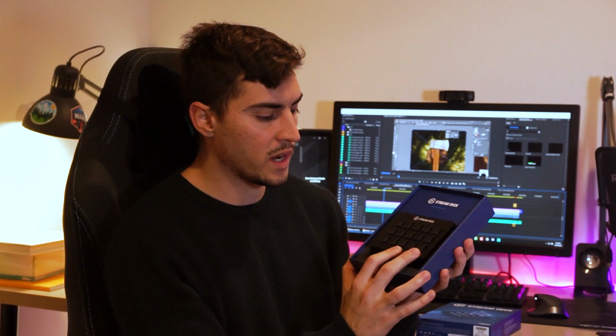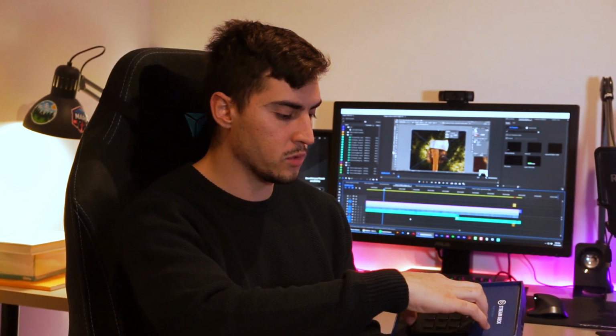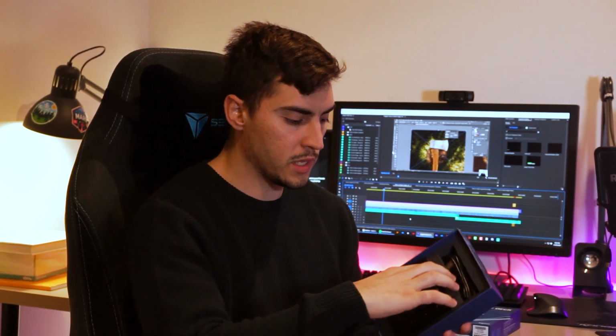So they also got a mini version, which only has 6 buttons, but this one has, I think, 15 buttons, which is really cool. They got a nice plasticky tactile feel. It's really cool, really solid. And it's got a nice design. I'm just gonna pull it out here, very clean. Obviously they got a little booklet and the cable here. I'm just gonna pull it out.